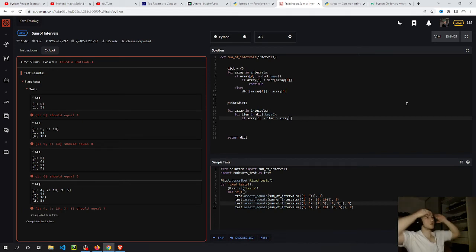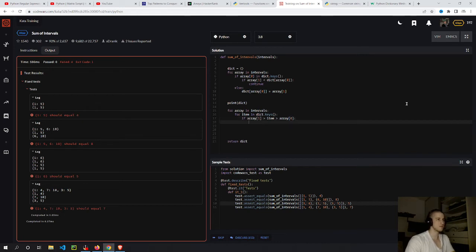Yeah, but maybe I don't need to change the dictionary. I can just append into another list the values. So if the key is in the middle, then item equals array 0.